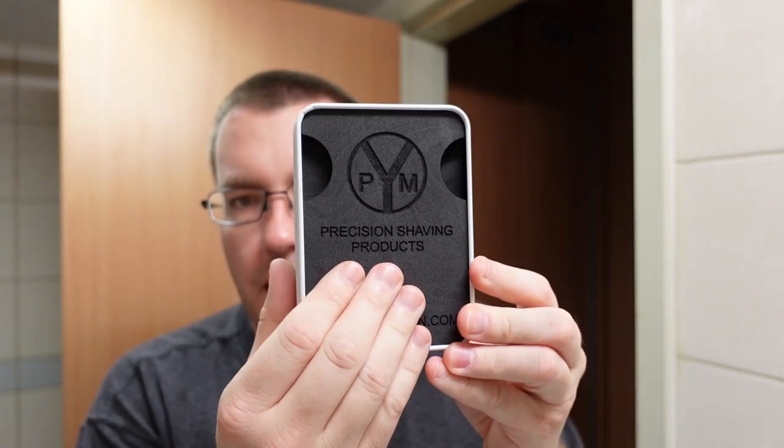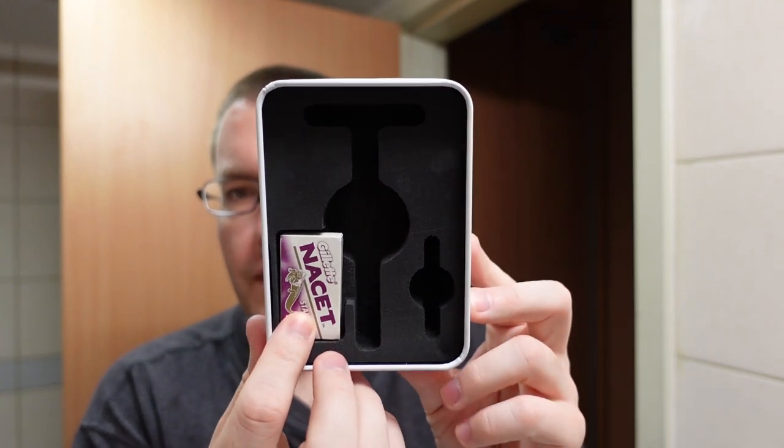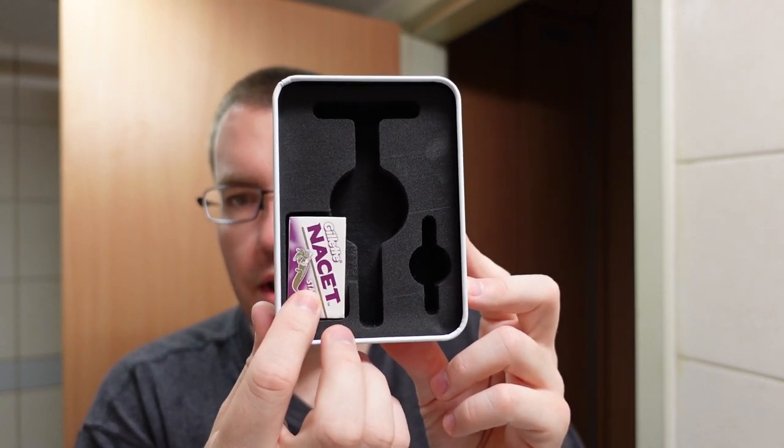inside is black foam padding, and there's a cover over top of it that holds the razor into place. This top layer comes out, obviously, and inside you will find a cutout where the razor goes, and this razor did come with a pack of Gillette Nasset blades. I've got Nasset blades of my own, and I'm going to use the Maxpedition blade bag today anyway, but just so you know, Yates Precision razors will more than likely come with a pack of Gillette Nassets in it.